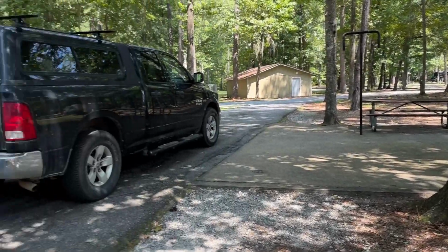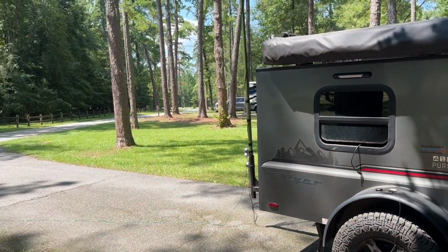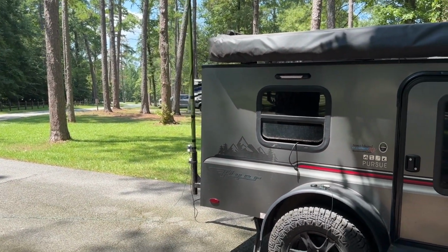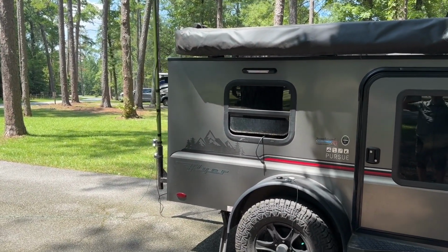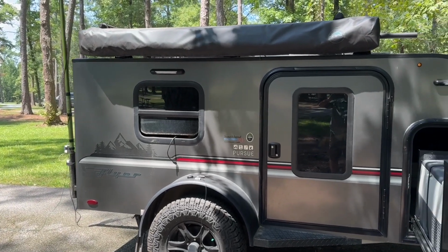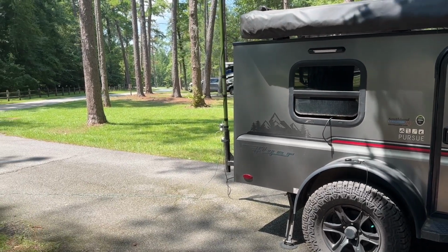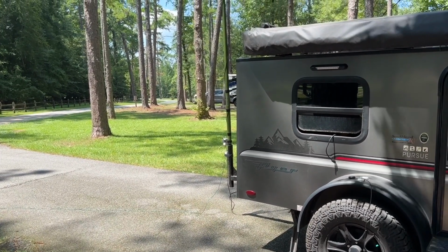Besides doing POTA stuff, I will check all my other digital modes and make sure they work with this setup. If I have to deploy somewhere, this is what I will take, and these are the radios I will take with me. I don't have separate radios for separate things. I kind of use everything for everything.